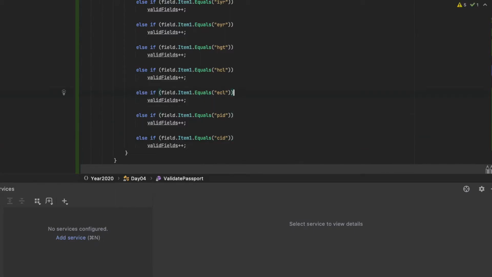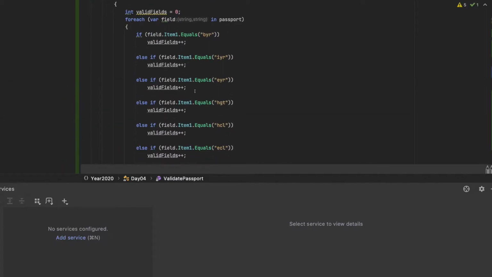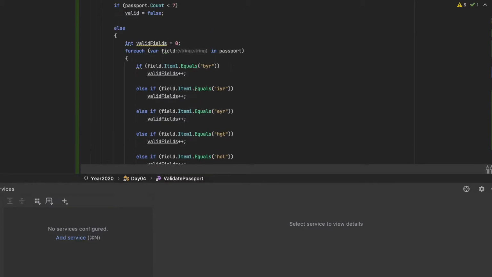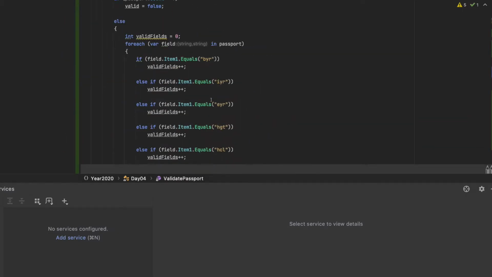So that should get all our valid fields. Actually, we don't want that right now. Problem with this is that if they have like doubles, if they have like birth year twice or something, that will give us a false value.